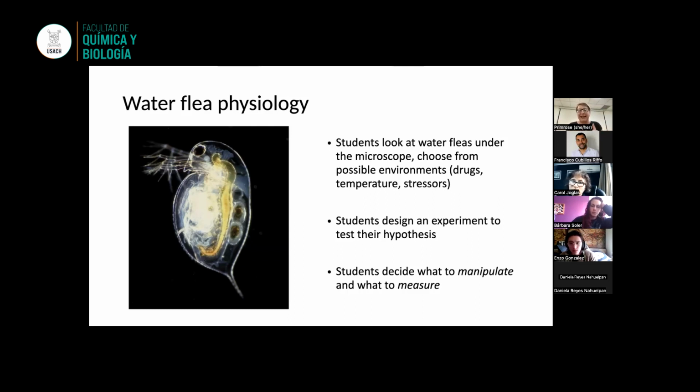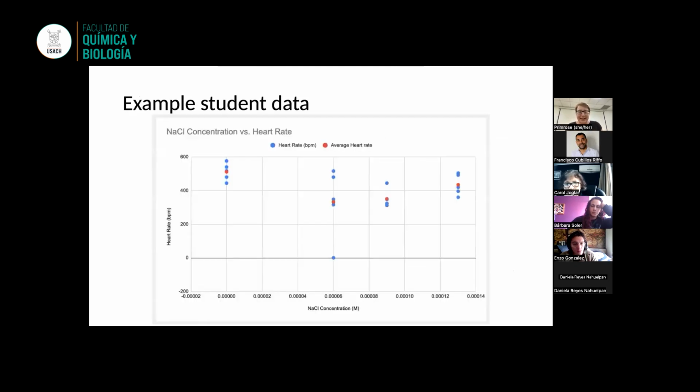And this is the really challenging thing. Again, the students have to say why. Once they've convinced the instructor that their idea is a good idea, the instructor gives them the materials they need. And they can do things like count, in this case, the relationship between the salt concentration and heart rate in their Daphnia. So this again is a student plot. The student group presented this plot to the whole class at the end of the semester.